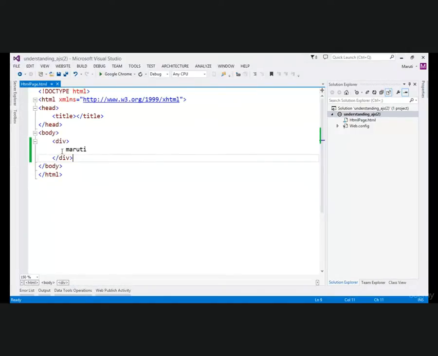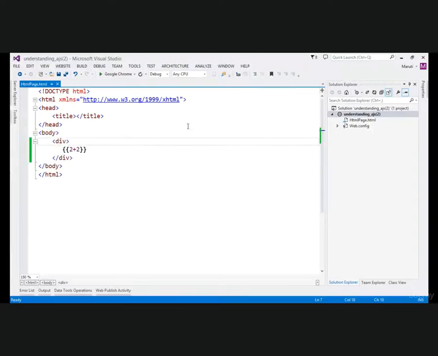Now, instead of this word, I'm going to type one special thing. In double curly braces, I'm going to type 2 plus 2. Right now, my browser is going to treat this as a simple HTML content, and if I run this, it's going to show me the same text which I have written inside. To understand AngularJS, first I want you to understand that AngularJS directly applies JavaScript code to my HTML elements. How? That's what we are going to see in this first video.